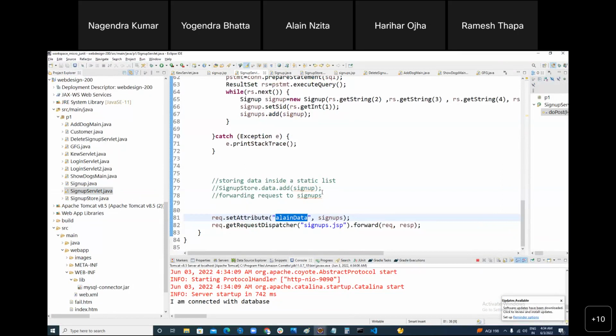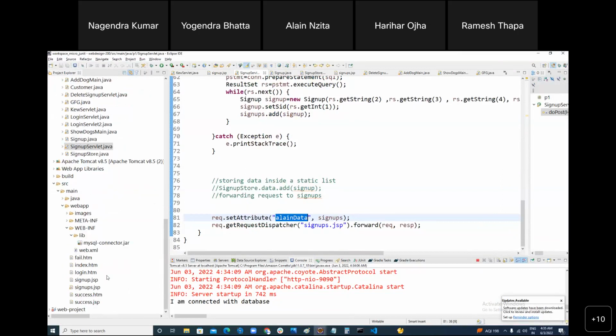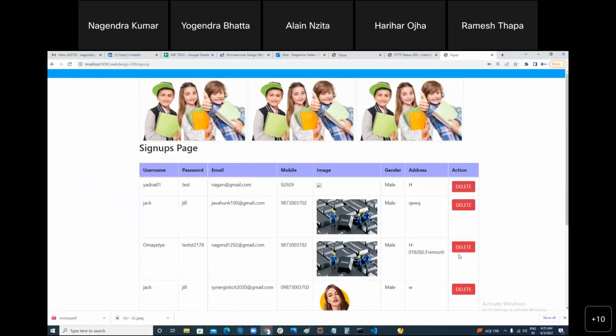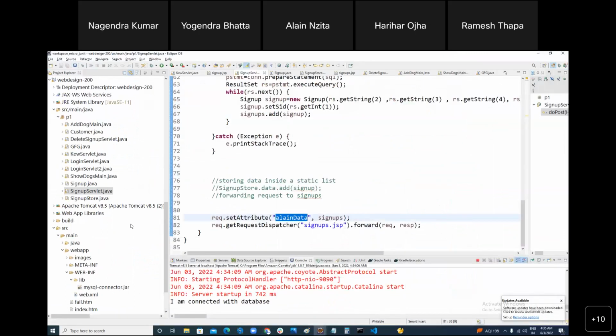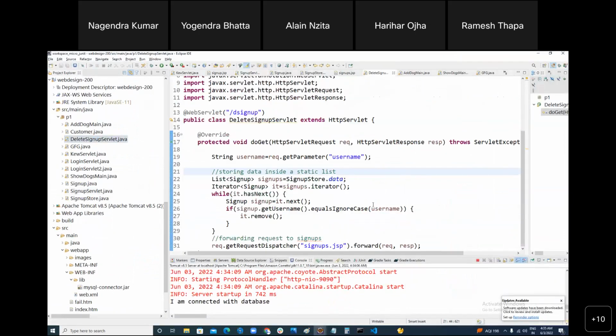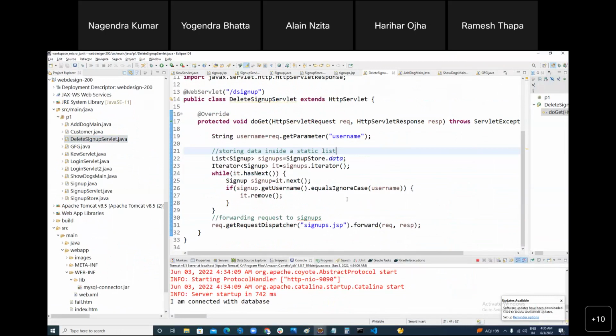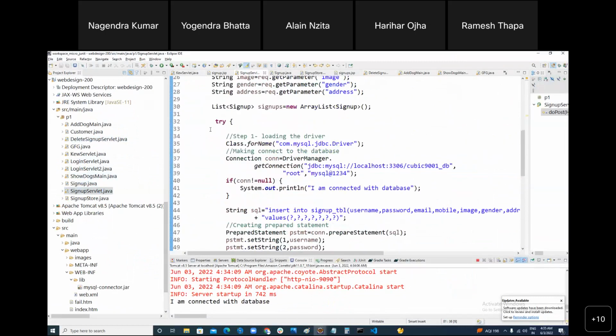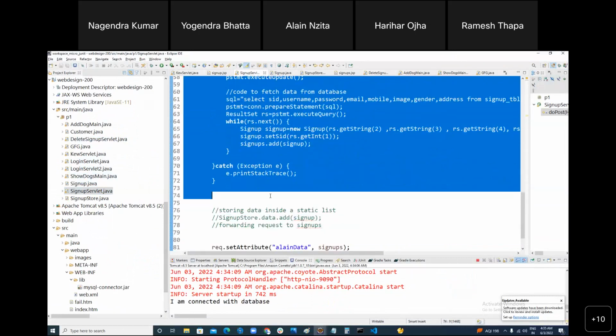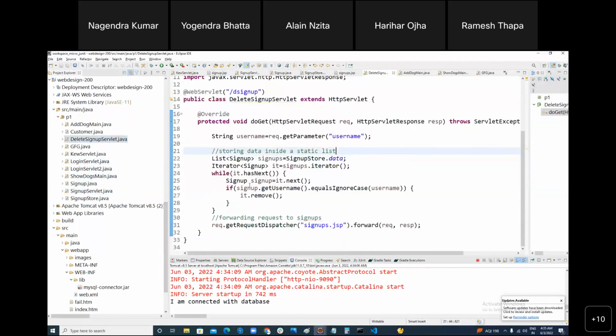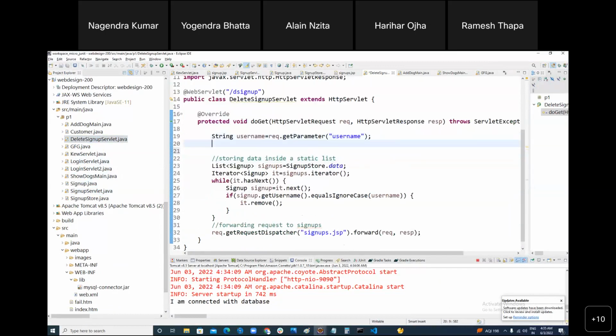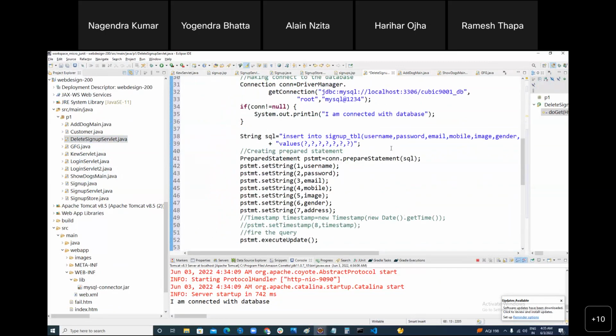Okay. So now you want to delete it. When you click on the delete button, you are sending the name as a query parameter, right? Username. Am I correct or not? So the code is there. Here I have to just twist it. If you are not doing anything, you are wasting your time. I'm telling you. Delete SignUp servlet, here I will write in my style. I'm going to take try catch, and you see, smartly, I can write some logic to delete the data from the database.